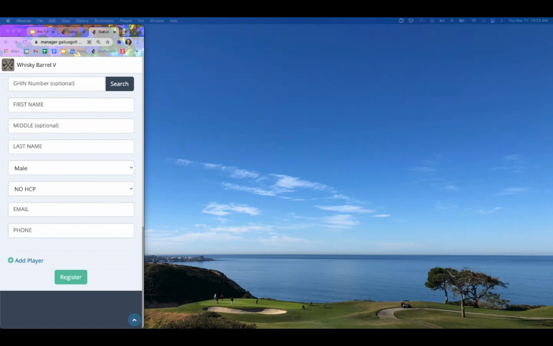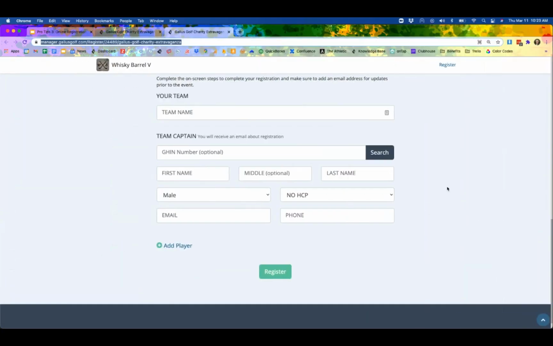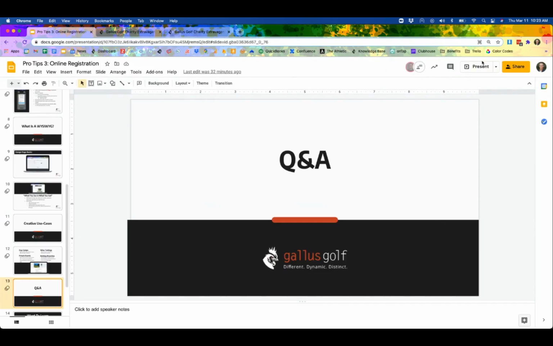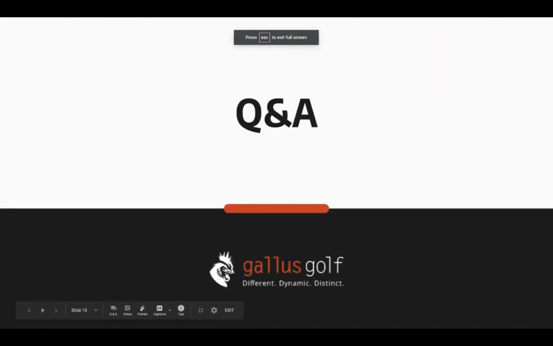It goes to us, so don't worry. Yeah, exactly. You'll see the email you get back. If you register, you'll get a default email, so you can see what that looks like as well. You can customize that email on your end if you want to, when you are setting up the event, like Kyle mentioned earlier.